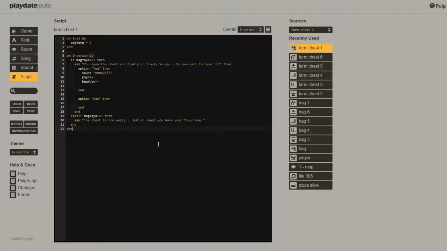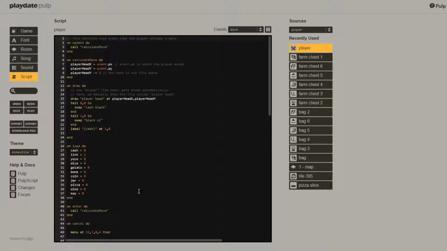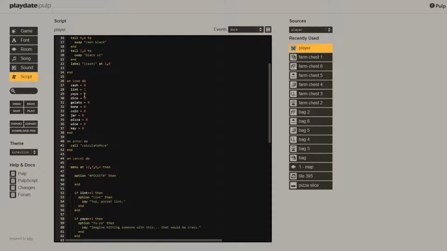So this is very basic scripting, but the idea is this variable puts a yo-yo in this box. This text interaction, where if the player says yes, takes that out with bag yo-yo minus minus, and yo-yo plus plus gives the player the yo-yo.